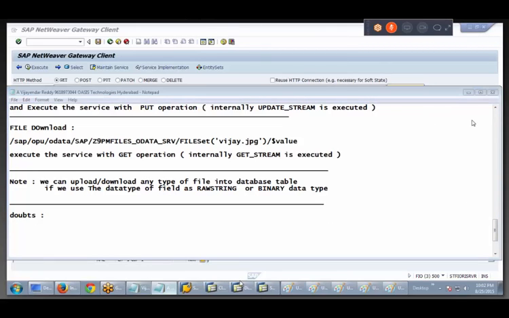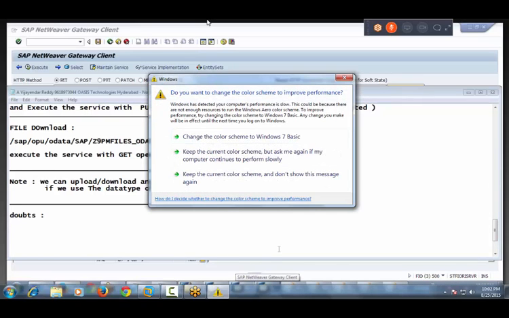Hi, Vijay. Yeah, Vijay, you were saying that any file type we can download or upload. Whether we can download Excel files and CSV also. I think you can do that. Excel, .doc, .XLS, exactly. We can upload any type of file, PDF.